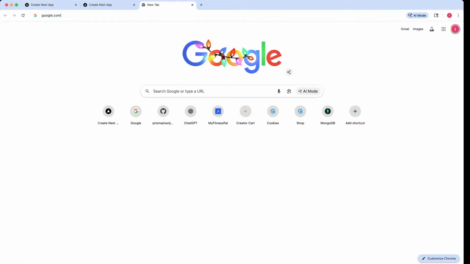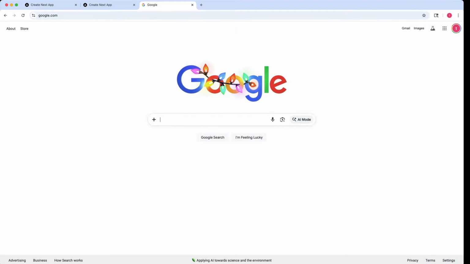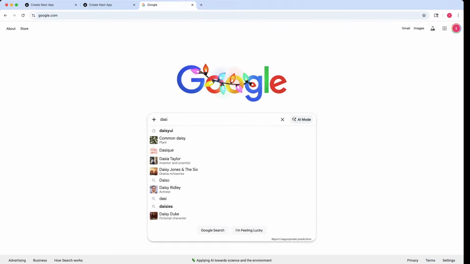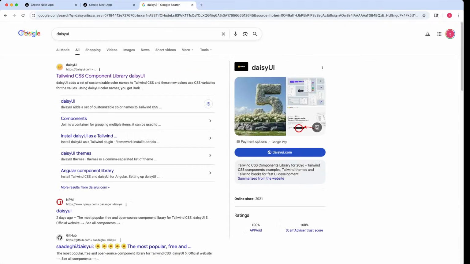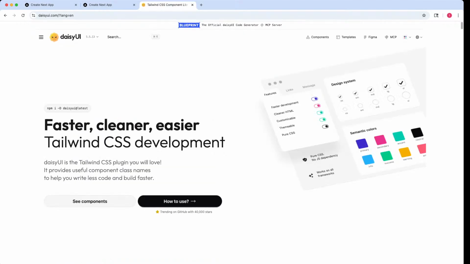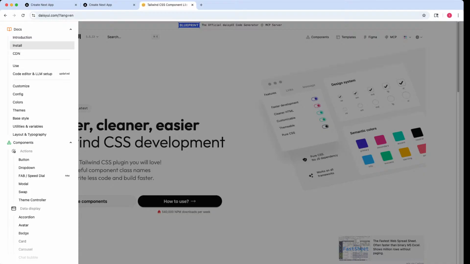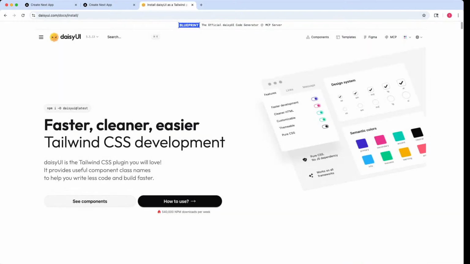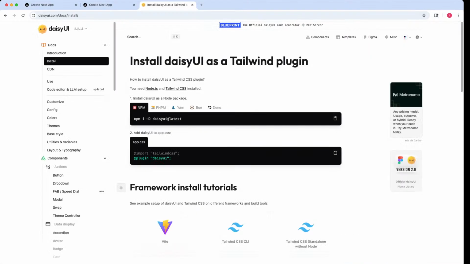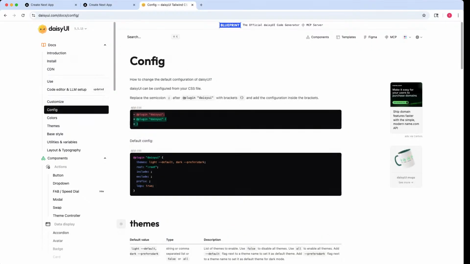All right, so we have it up and going on localhost 3001. I want to add Daisy UI to help with some of the styling. It's a lightweight component library. I know shadcn is extremely popular, but I don't mind Daisy. I like it. So we'll start by going to the documentation and clicking on install. I'm pretty sure this is the command you start with, but it has it all laid out right here.